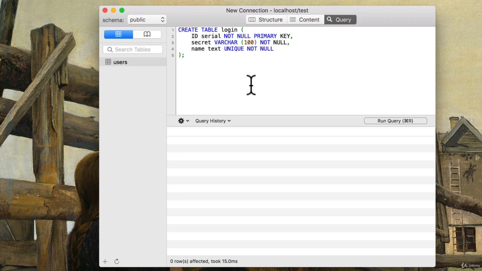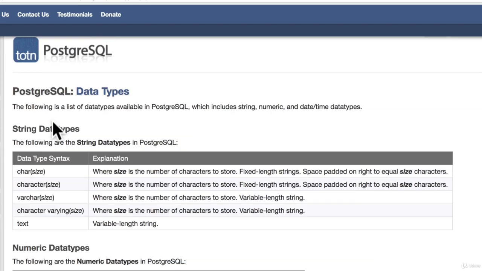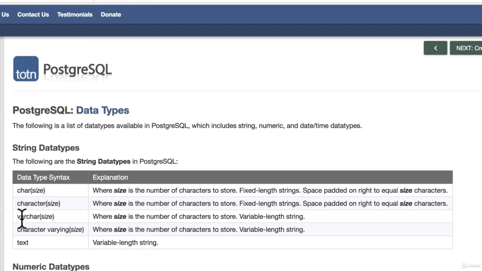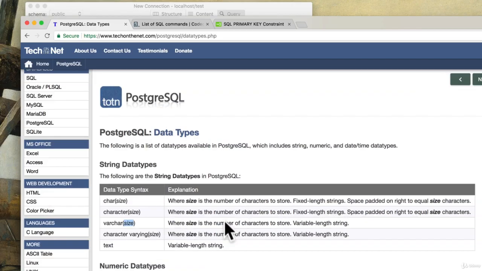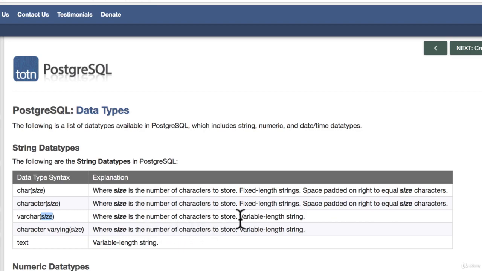By setting this as primary key, we now have a really, really fast way of selecting or grabbing information. If we look at the second value here, the second column, we have secret, which is a variable character of 100. Let's look at what that data type is. For the string data type, variable character has a size, and we can say the numeric characters to store.